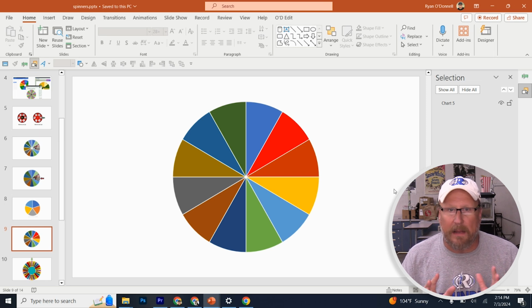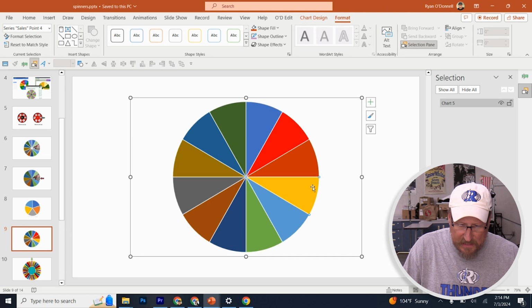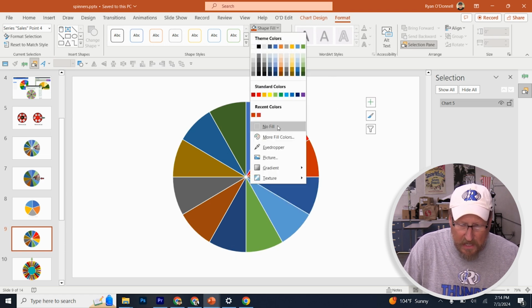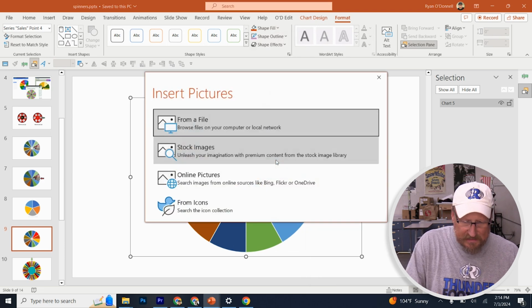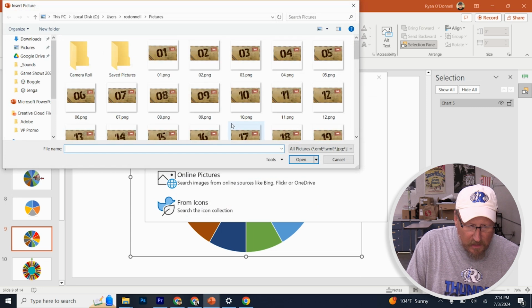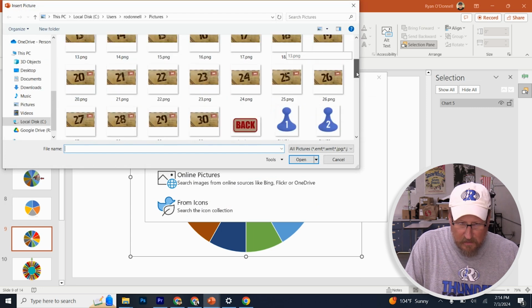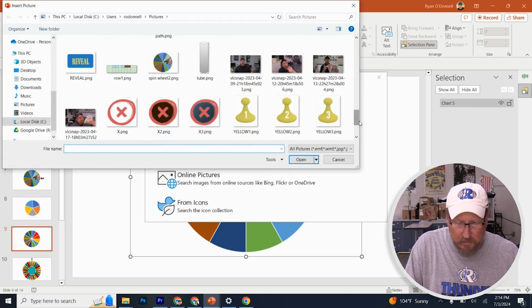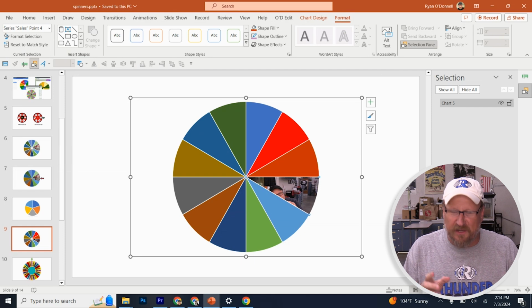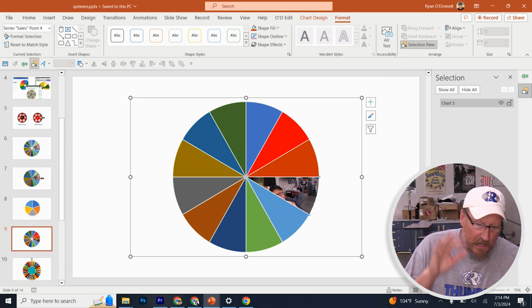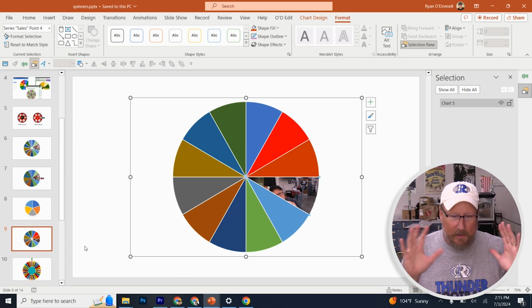And if you've ever played with formatting, it's really kind of cool because it's not just picking colors. Take, for example, this yellow one. I could say shape fill; those are colors, but I can do gradients. But if I go over here to picture, watch this, I can actually put in an image and it will fill it. Here's a picture from my YouTube channel of me pointing at the camera. And now it has put that picture directly in there. So you can literally fill it with anything and ultimately make what you want.